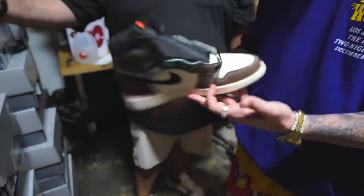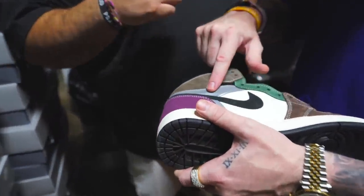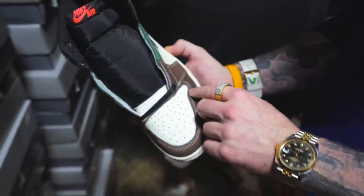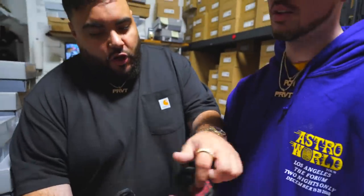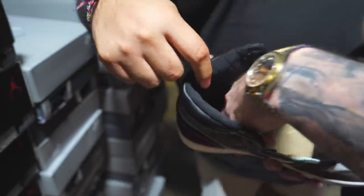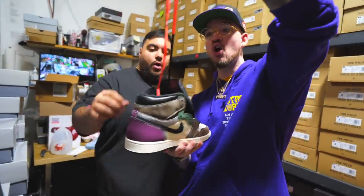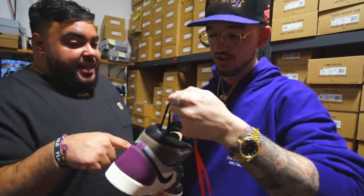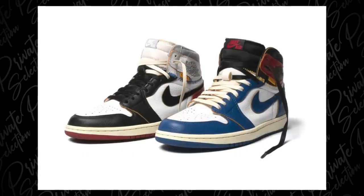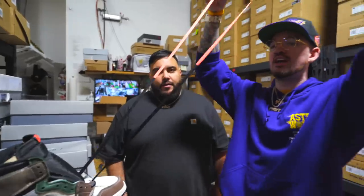All is going to be leather. You're going to have leather up at the top, but the cool part is the 3M trim around. And the hidden feature, quilted. Quilted insole. Right there. Quilted collar. If you want to interchange it. Oh, wow. Oh, it's the same lace. It's like the Unions. I don't know any other shoe that's ever done that. No one's ever done that besides Union. Well, we just figured out a little hidden detail.